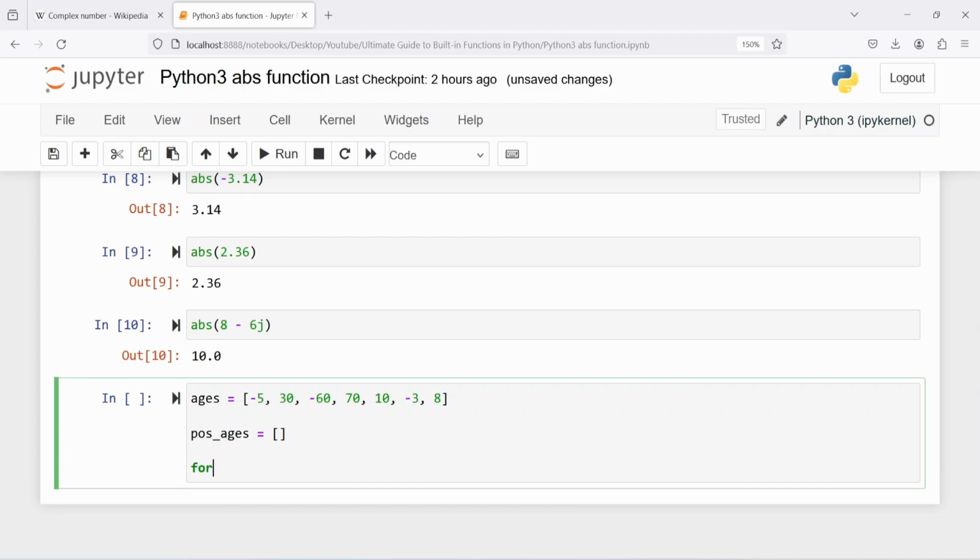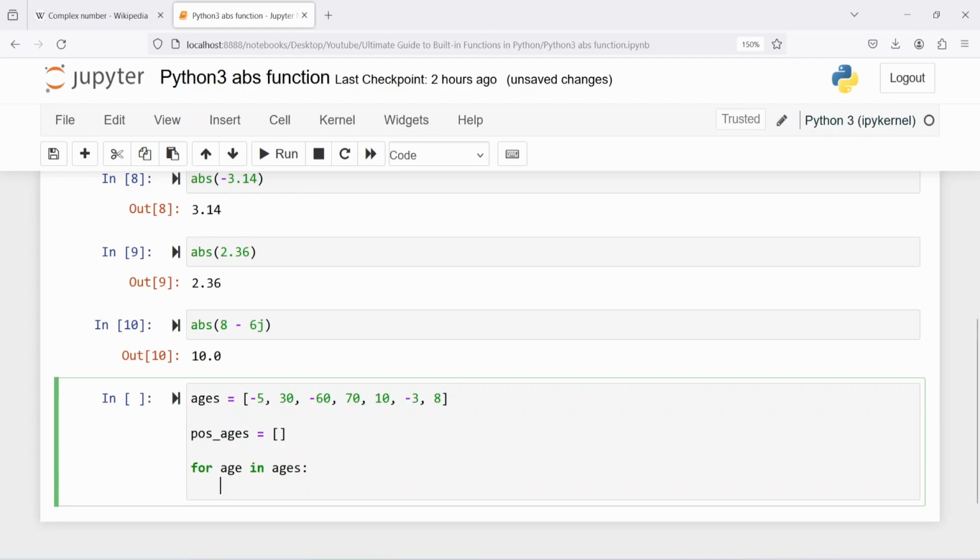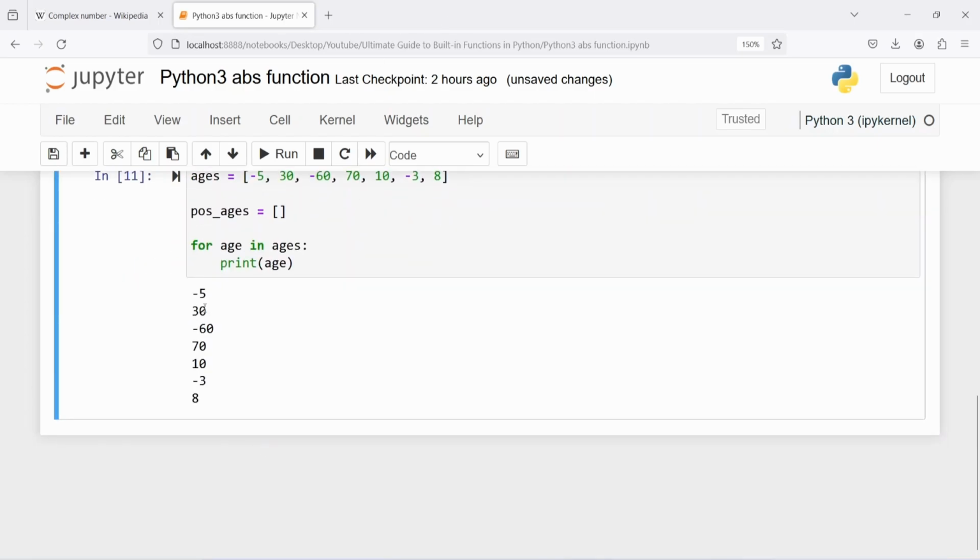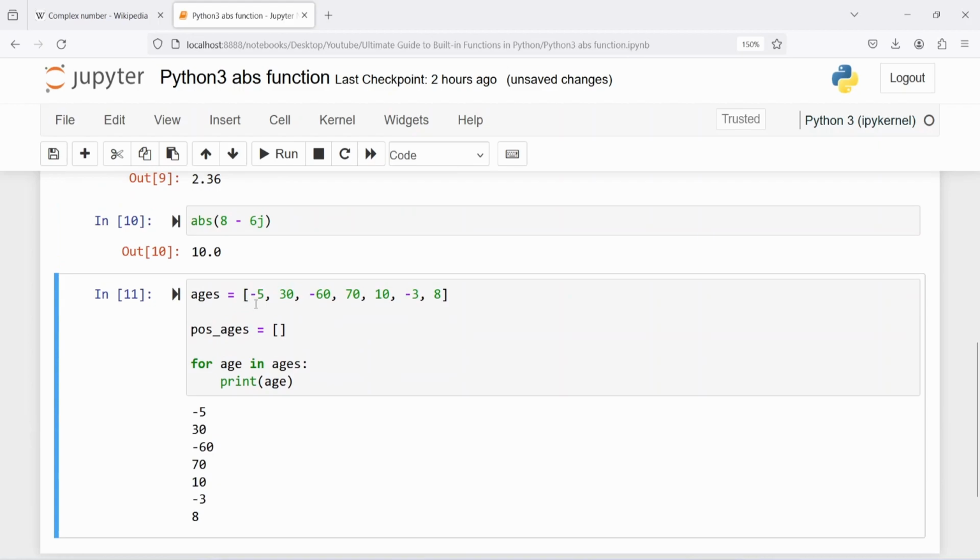So you say for age in ages. What do we want to do? First of all, age is going to give us access to the individual ages in the list. So let me print age right here, like so. Now we are getting the individual elements in the list, like 5, 30, 60.